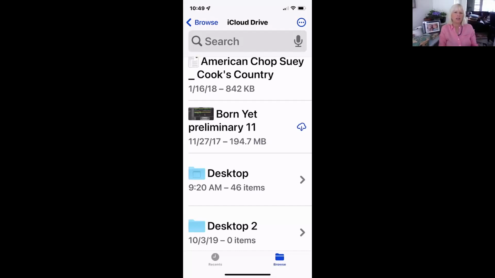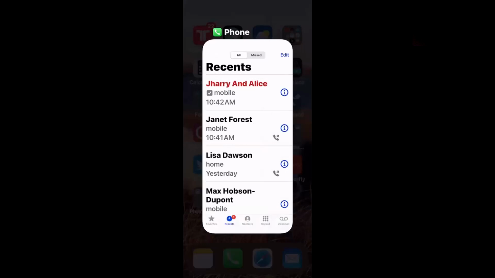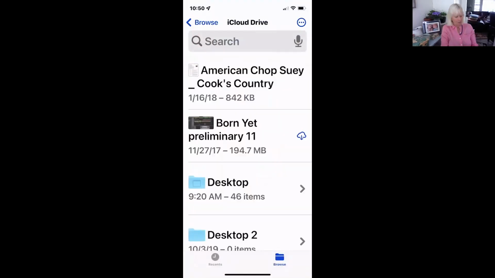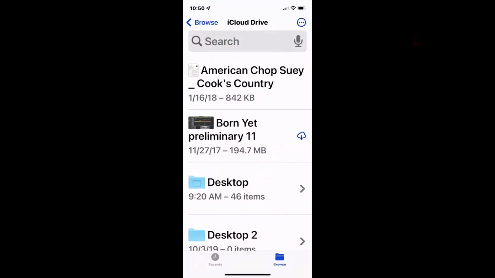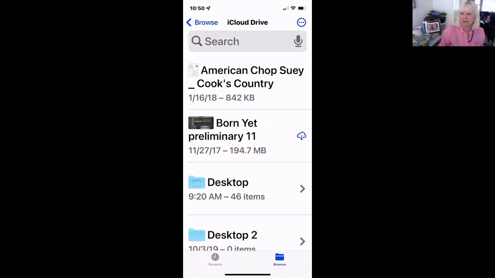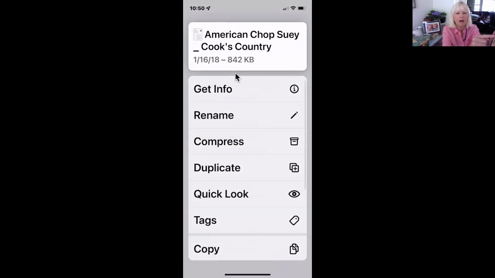But she's not in notes, she's in Files. Julie, you are in the app Files, right? Correct. That's somehow where these downloaded when I downloaded them from the state website. Okay, so go into files. Yes. And here we have American Chop Suey. Oh, I stopped the share. Oh, no, I didn't. Here it is. Okay, hold on. I don't know if this is going to work, but I'm going to take my finger and hold it. I'm just going to use American Chop Suey, right? I'm going to hold it down here. All right.